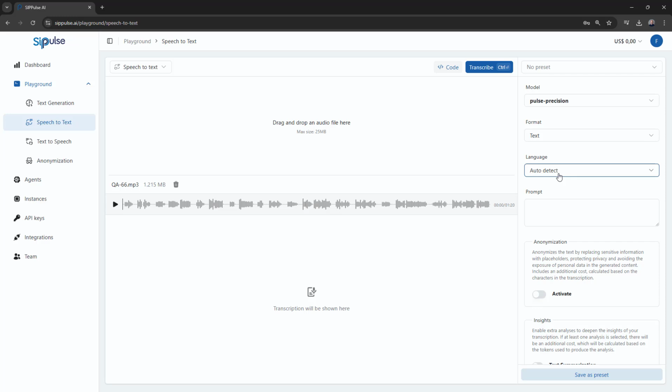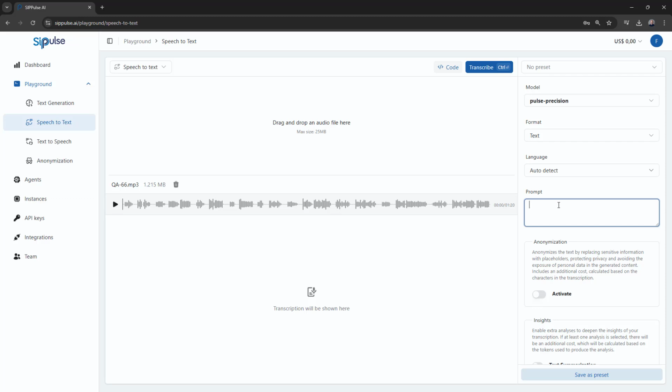If you select the language, the speed is a little faster. So whenever you're going to use speech to text for things like a voice bot, specify the language, it will save you 200 milliseconds at least on the API call. In this case, it doesn't matter. I can use the auto detect. It will work.